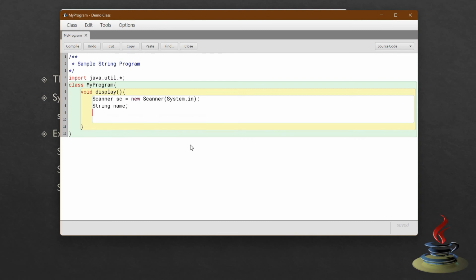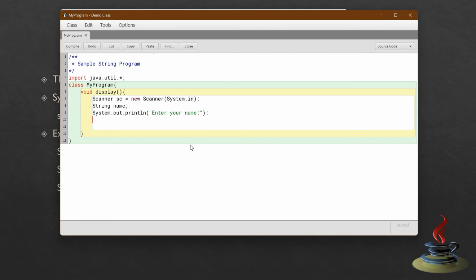Now give a message to the user to enter your name. System.out.println, enter your name. This message will be displayed on our terminal window. Then the user inputs her name or his name. For that, name equals, we call the scanner object method, sc, this is your scanner object, dot next. After that, the value input by the user is stored in the name variable.